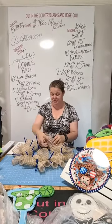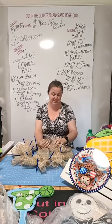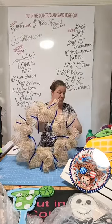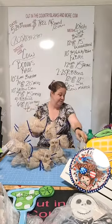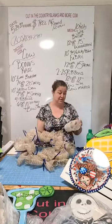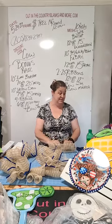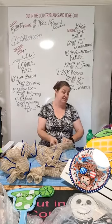Why do I look like I'm going to be short? Nope, there it is. I was like, why do I look like I'm going to be short? But I'm not. So there is our frame so far. We've got one more to add. The board is the best. And I believe I am the only one that does the board behind us, just to make life easier.